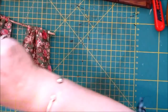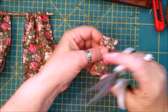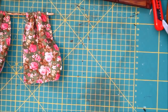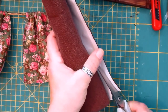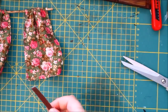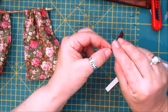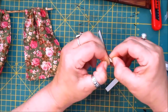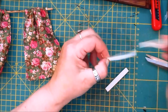Now, because I need a tie back, I just cut this. I'm going to use a... oh, no, I'm not going to use that. I've got to... let me just find this bit. I've got a little bit of this, which I'm going to use for tie backs. It's just a strip. It's like a felt. Which you... it's so awkward, this stuff. Which you peel back.